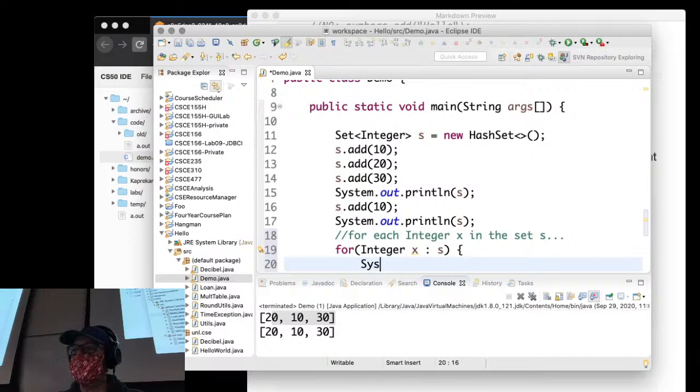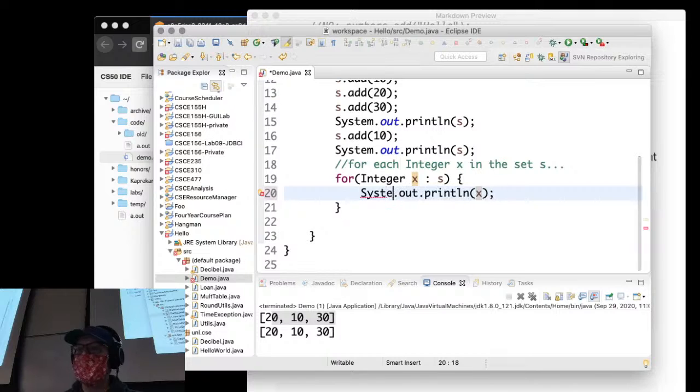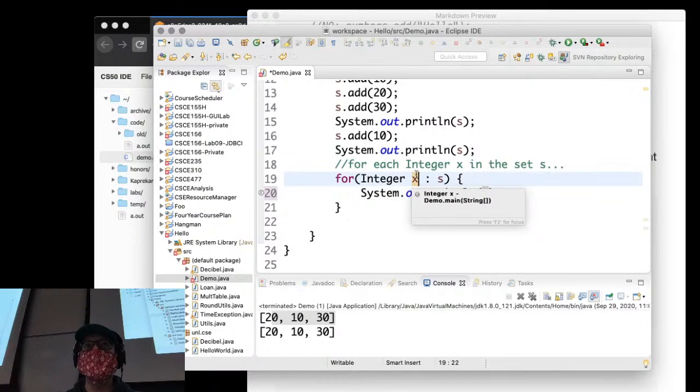just go ahead and print it out or something. System.out.println x. x is a variable that gets updated on each iteration of this enhanced for loop. Just like with the traditional for loop, if you wanted to iterate over a list, for i equals 0, i is less than n, i plus plus, right? You get the first element, second element, third element, fourth element, etc. And you can get that element and print it out. This one, it automatically updates for you, right? It's syntactic sugar. It's an enhanced for loop, it's a for each loop, basically, right?